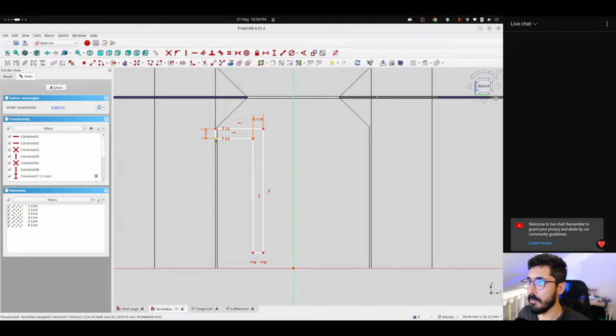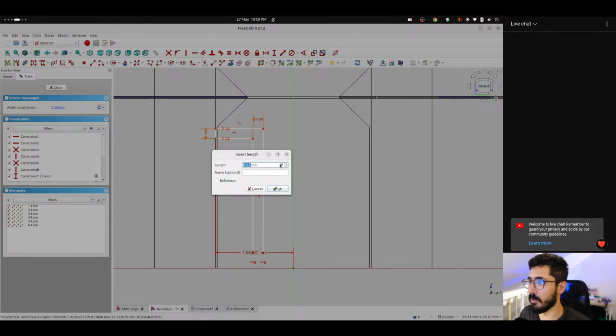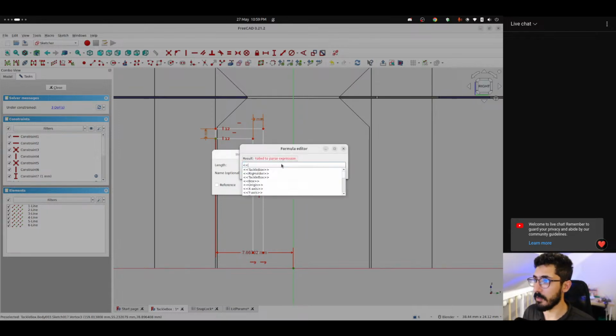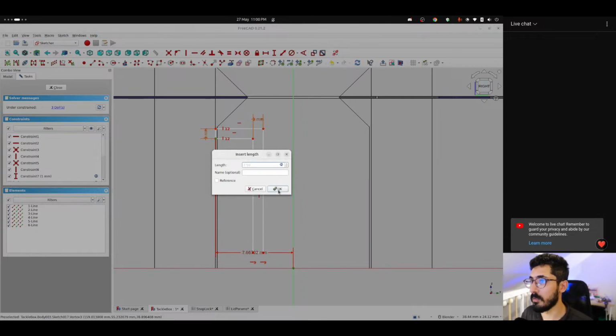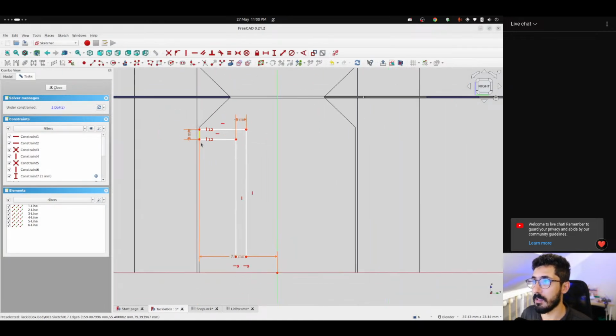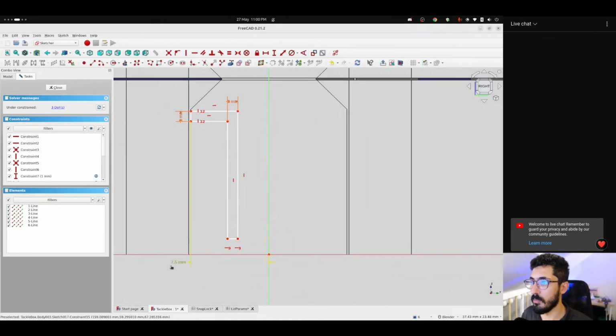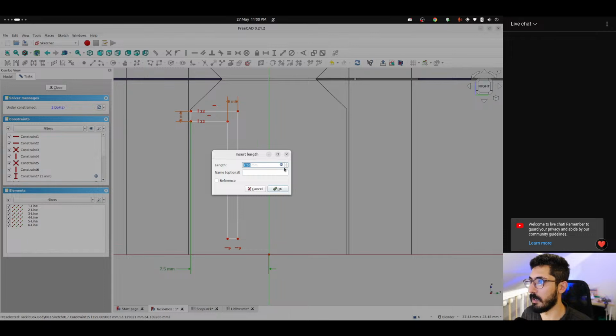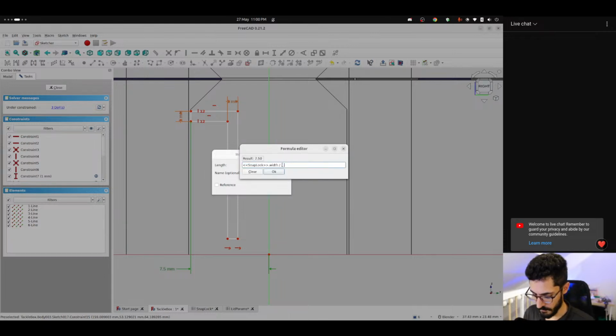Okay, let's start by defining this point right here. So the distance between this point and the origin is the snap block dot width divided by 2, and this is gonna start exactly here, but I want to move it a bit more, so I want to start from the outside. Let's add a snap block dot tolerance.